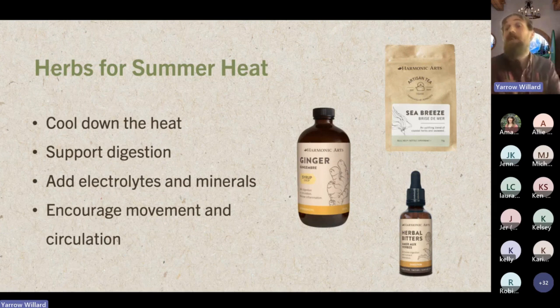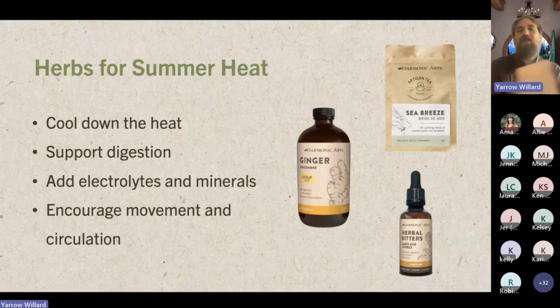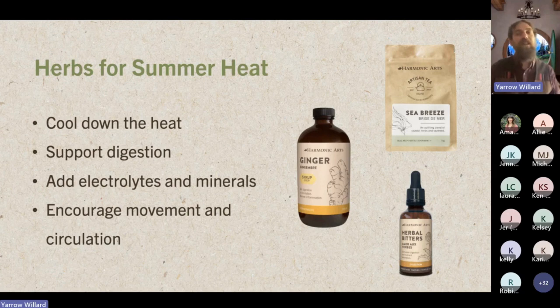And of course, bull kelp is just super mineral rich. Nettles are super mineral rich. Horsetail is super mineral rich. So it's just this really electrolyte, mineral-rich tea. You could actually make this tea into a hair rinse. I know that might sound weird. Make a super strong concentrated tea. You could actually use this as a hair rinse for helping to remineralize the scalp and helping with thinning hair.